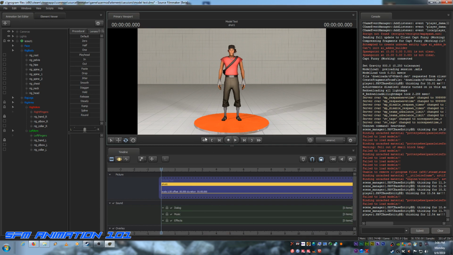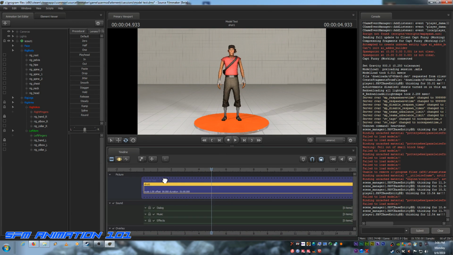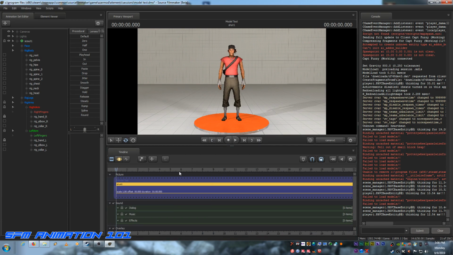And it's not 100% perfect. Actually, I should do the feet too, because they don't stay straight when you jump. Okay, let's zoom this back out a little bit.